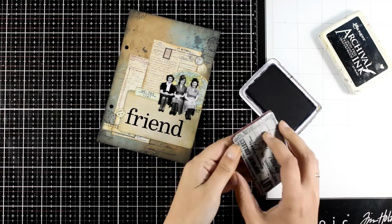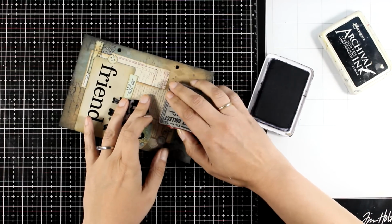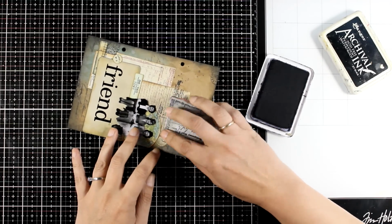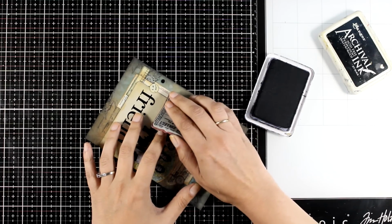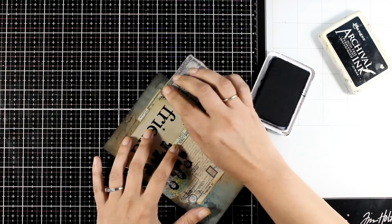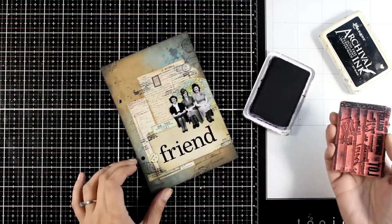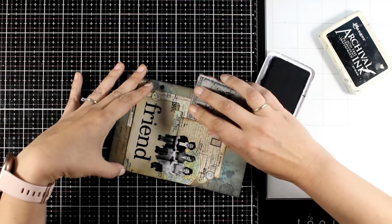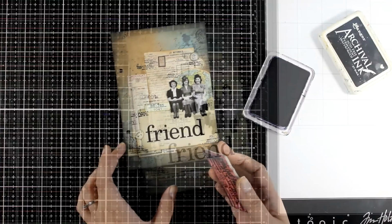And you can go on forever adding layers upon layers really, but here is a tip on how you can bring everything together. I'm going to do some stamping on all the elements. As I'm stamping, I'm making sure that I go over my ephemera as well as the background. It's a little detail that brings everything together, and it is a tip that I did on the previous video last week as well. That time I did that with ribbons. Today I'm just showing you how you can do it with a simple stamp.